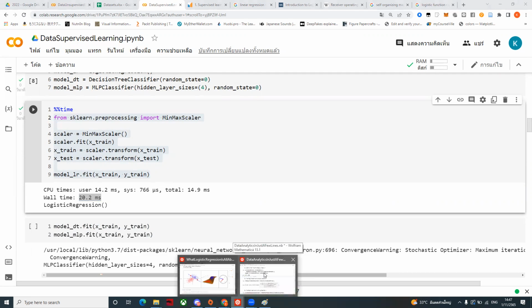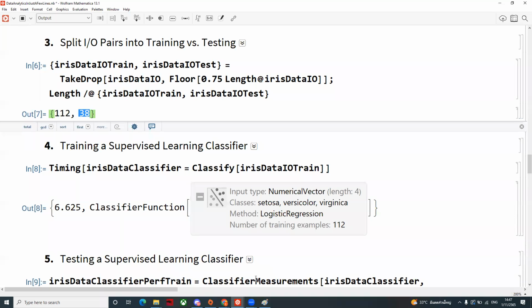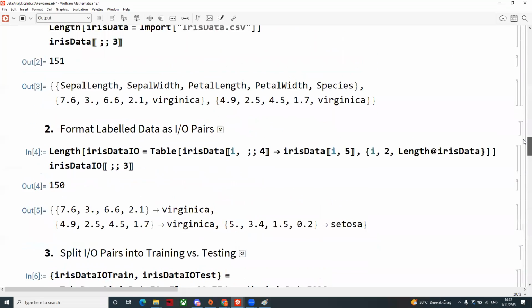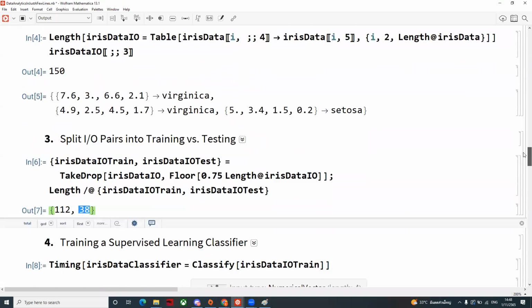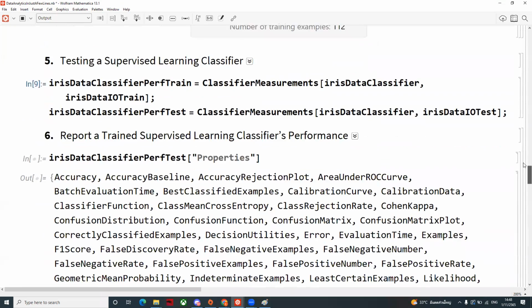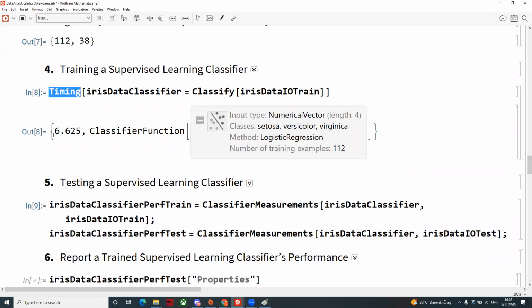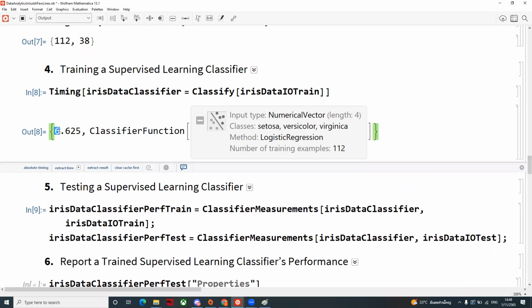Well, maybe let's go back to Mathematica. If you train it, this one, it will consume 6. I'm not sure what unit it is.